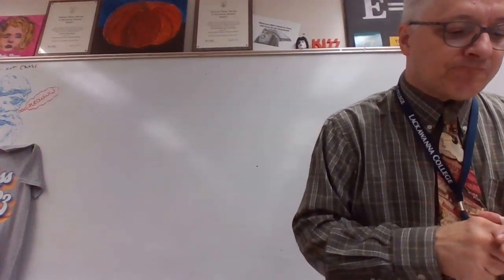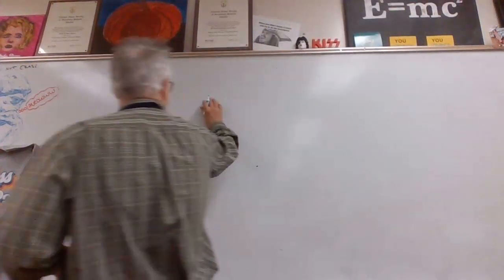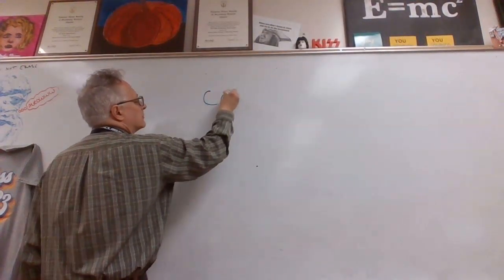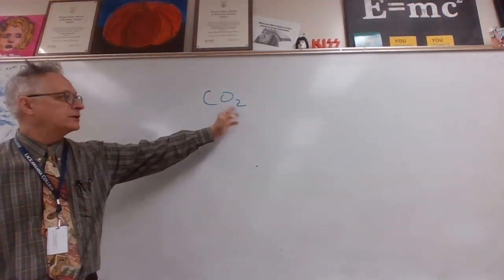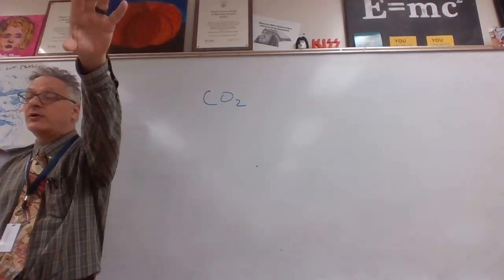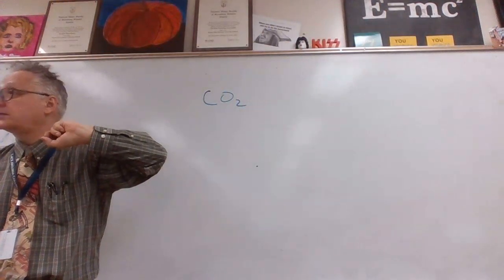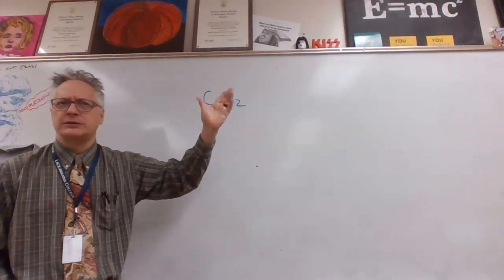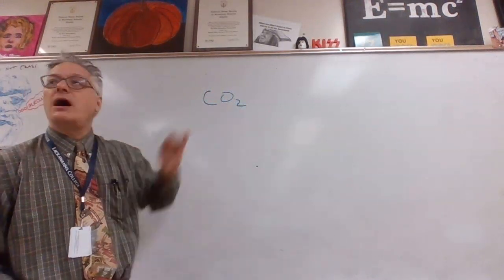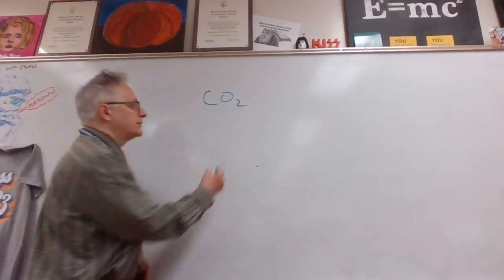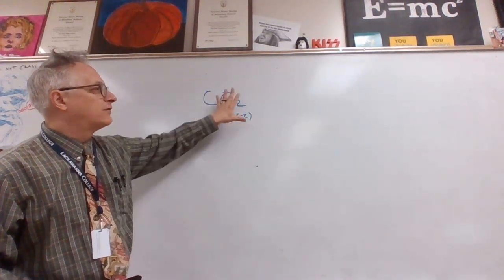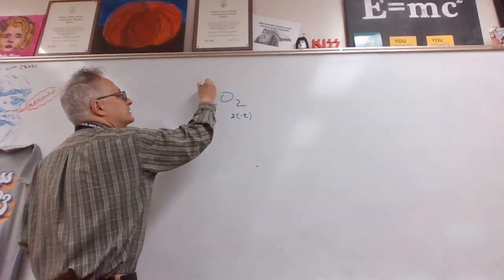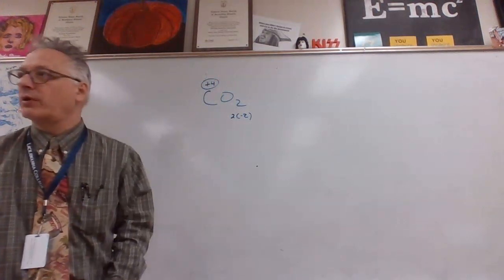I'll pick out some chemical compounds here and take a look. Let's take a look at some simple molecules that are covalent, like CO2. Now, we know that oxygen normally, if you look at the periodic table, gets a -2 charge as an ion. There is a case in peroxide where it doesn't, but we didn't really study that. So we still look at oxygen as if it was -2. We have 2 of them, so 2 times -2 gives a -4 total. So my oxidation state of my carbon has to be +4.